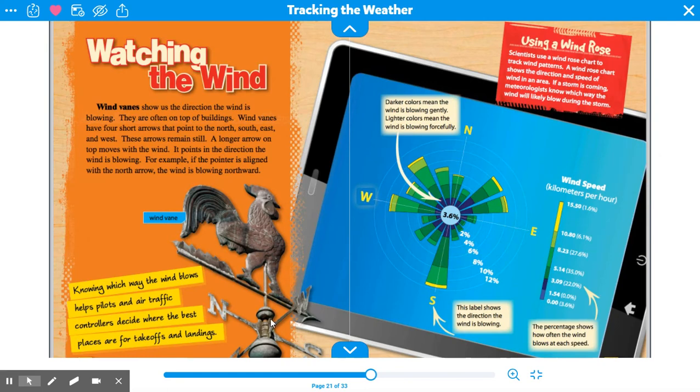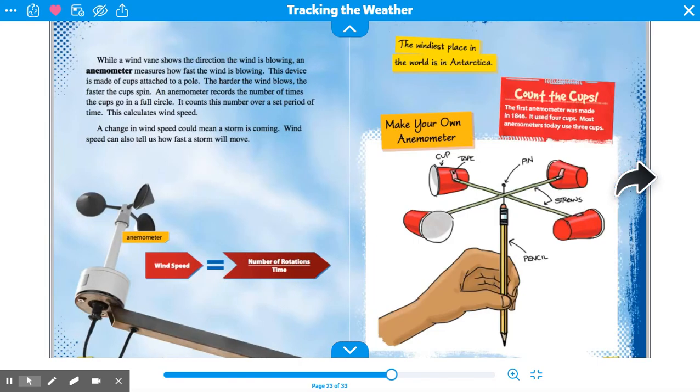And then we've got wind vanes, so we can know which way the wind is blowing. And then here you can make your own. This is an anemometer. An anemometer looks like this in real life. This thing right here will spin. When the wind is blowing, it spins this around, and the wind kind of gets trapped in these cups and pushes it. They take the number of rotations, the number of times it goes around, and put that over how much time has gone by, and they do that calculation, and that's how they find out what the wind speed is.